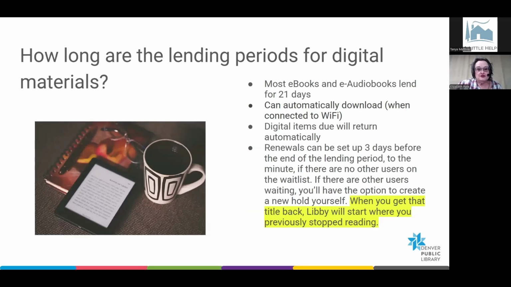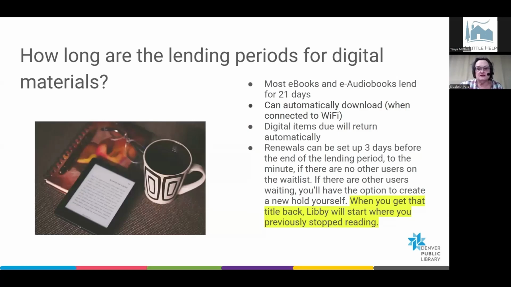And one feature of Libby that I absolutely love is when you get the title back, let's say you tried to renew it, but you couldn't because somebody else was waiting for it. And then you get the book back a week or two later. Libby will begin where you previously stopped reading. So if you're in an ebook, it will go back to the page you left off on.